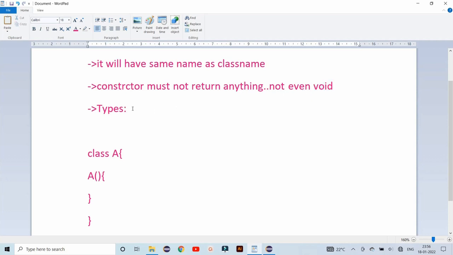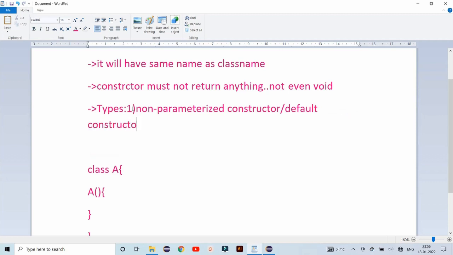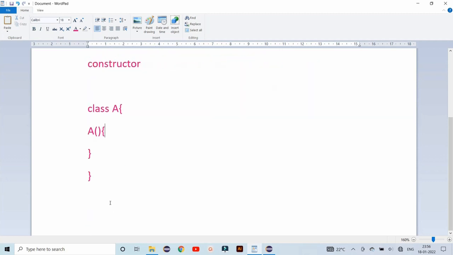So we have different types of constructors here. One is the non-parameterized constructor, or we call it a default constructor. Why are we calling it a default? Because, how do we create an object for a class?